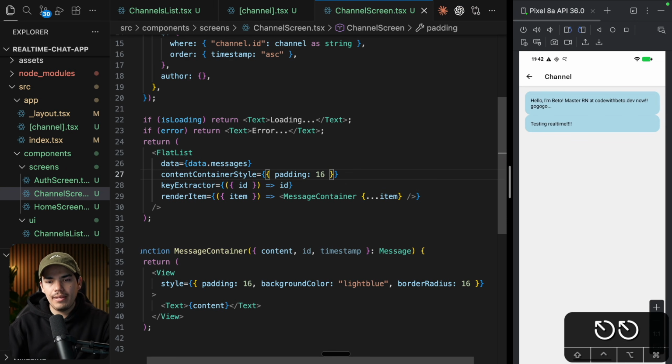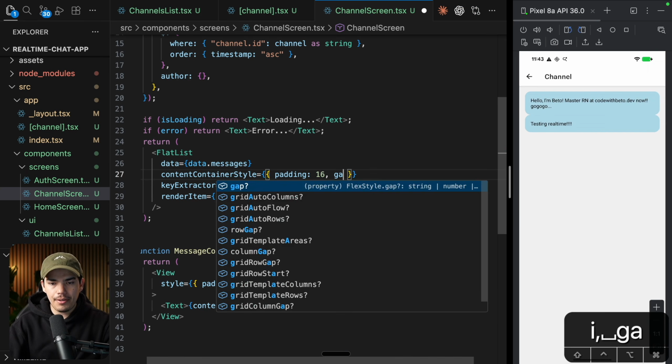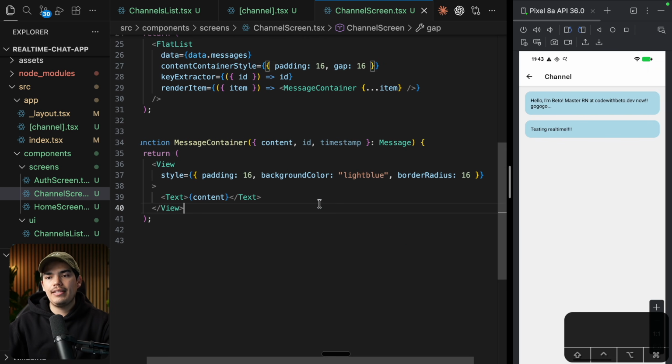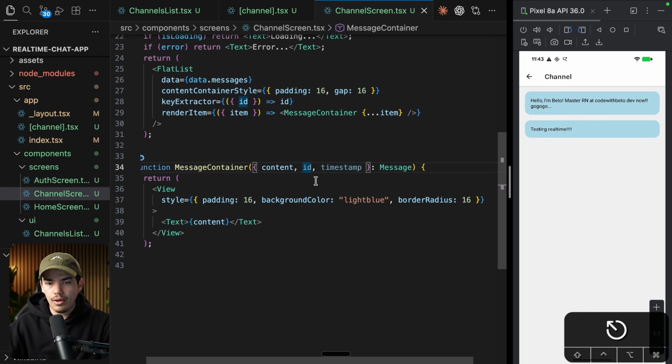And that reminds me that we need some gap here. 16. Now, if you notice, both are of the same color. And I want to style this according to the author. So for each message, we can get the author, I think, right?